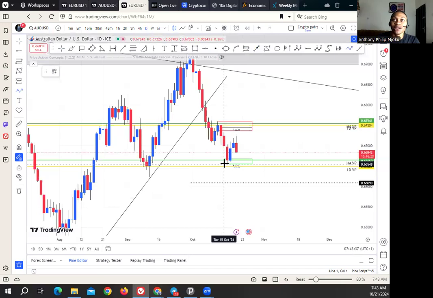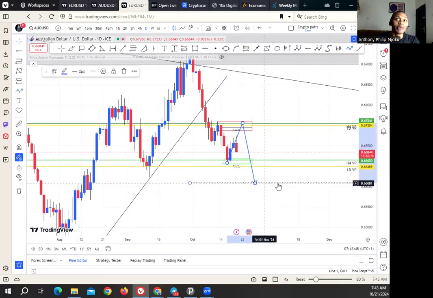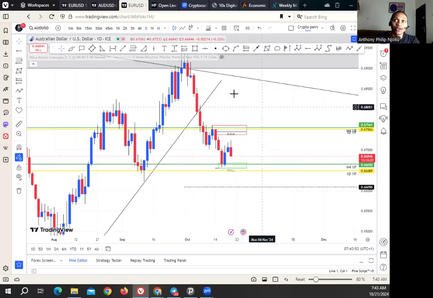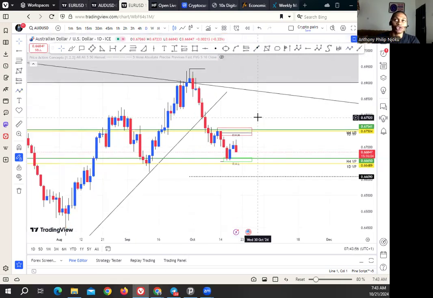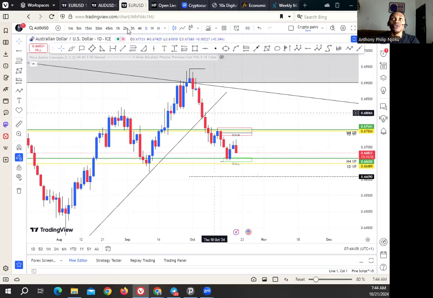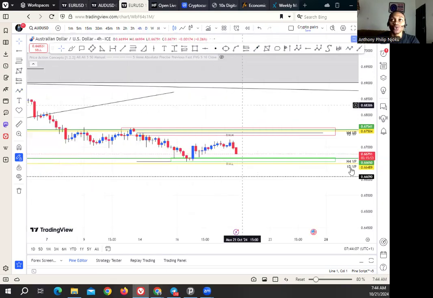So if the market gets to this demand and we see this correction, we still expect the market to come and drop down towards this 50% of the range. It could go more than 50% of the range, but we're just trading with principles, okay? Something that has happened in the past continuously. We're trading with such occurrences, so it will happen continuously because the market is based on probability. So this is literally how it works, okay?